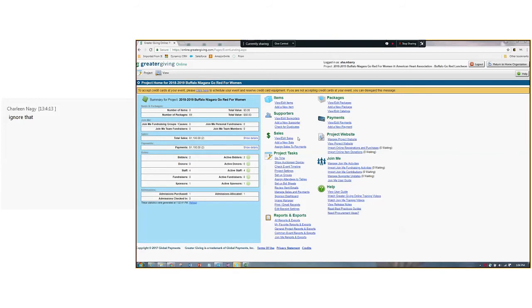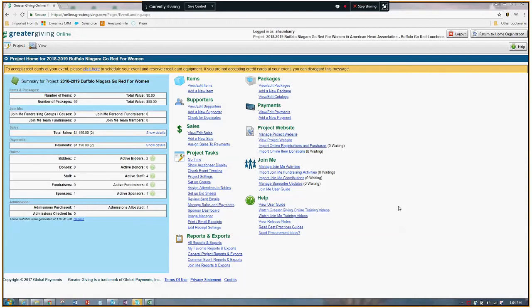Once or twice a year, at least once, more than that if you can, you want to do a duplicate check and also get rid of any entries in your supporter database that don't need to be there anymore. We all know we can't delete anybody who has any kind of history in Greater Giving, but we can archive them, which basically sends them into the background. Doesn't include them in our immediate database, but we can still search for their information if we needed to.